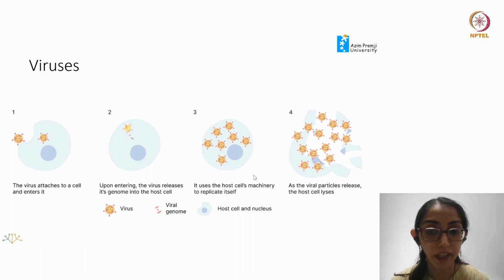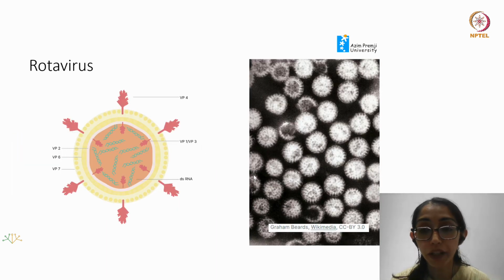But viruses, as I said earlier, come in different shapes and forms. The mechanisms through which they enter the cell, and whether they have a genome that is made up of RNA or DNA, also depend widely on the evolutionary trajectory of a virus. Now, rotavirus in particular is named after its wheel-like structure. That's what you see on the right-hand side.